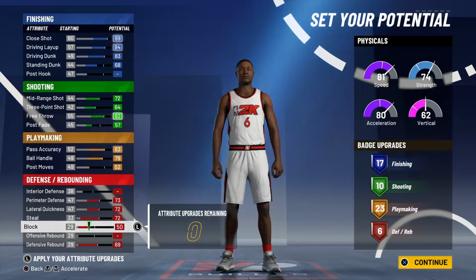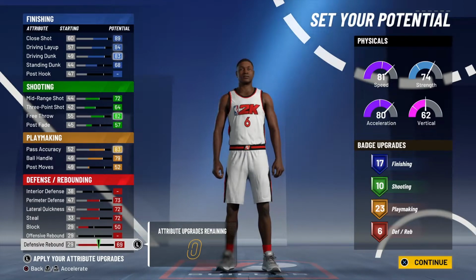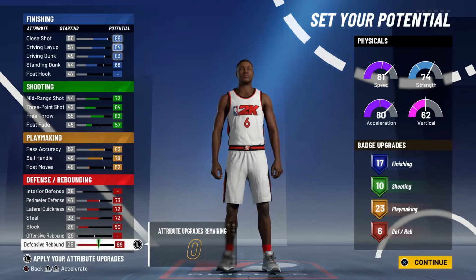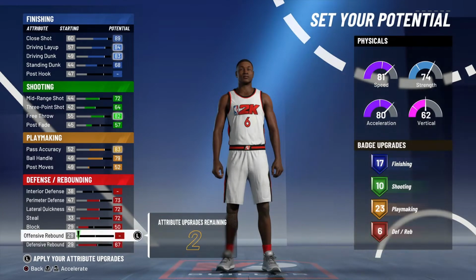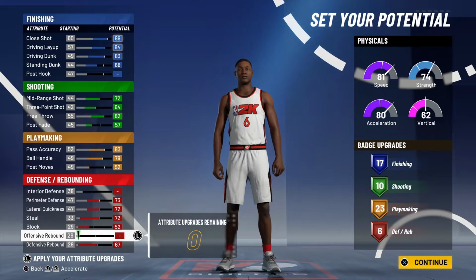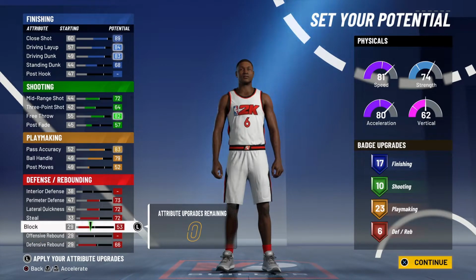No, 50, my bad. I don't even know what I'm talking about. I'm going to give him a total of 6 defensive badges, just so he can get that Intimidator and that Clamps to really show a presence at the rim. You feel me? Now, you could either do this, or you could take off your defensive rebounding right here and give him more block if you want to.